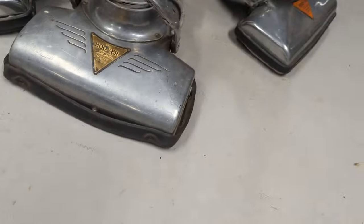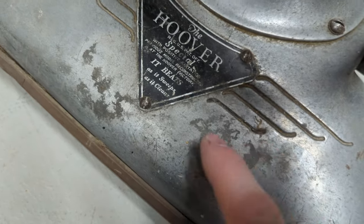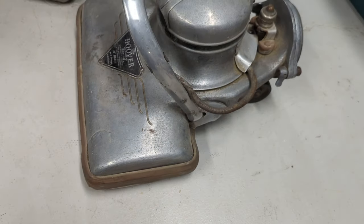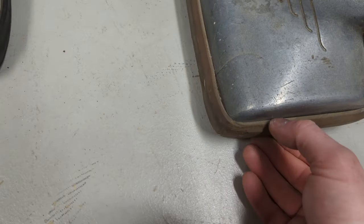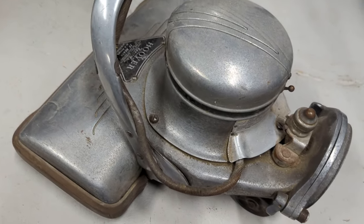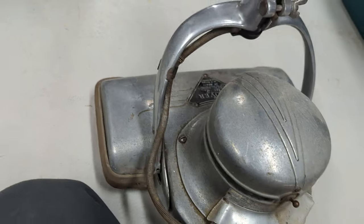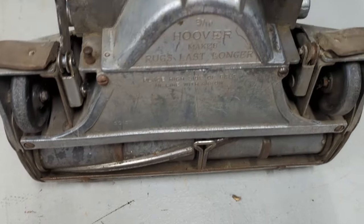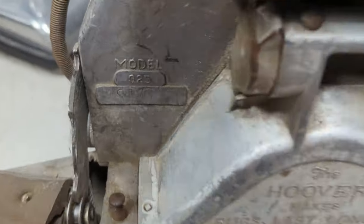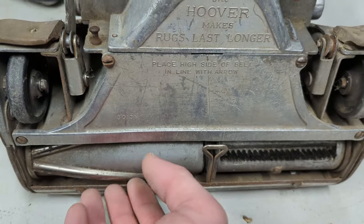One last version of a 925 is this poor thing. You can see the wings — it says 'previous model reconstructed at the Hoover factory.' I don't tend to like the Hoover special models as much because I prefer originals. The bumper has been replaced, the casting's got a big crack in it, and the motor is not a 925 motor — there's no radio interference eliminator, meaning this is just an 800 motor. It also has an 800 or 750 bail with the release on only one side. So this is a bit of a Frankenhoover, but it did start its life as an early 925 and has the original type agitator.